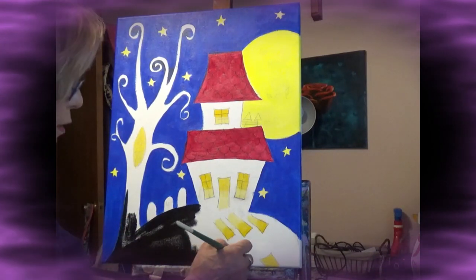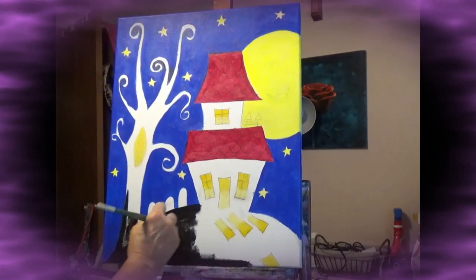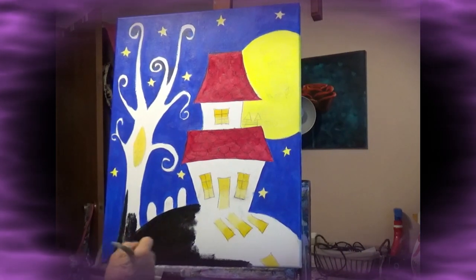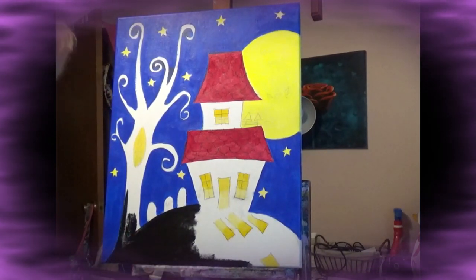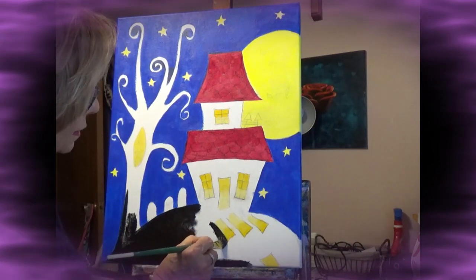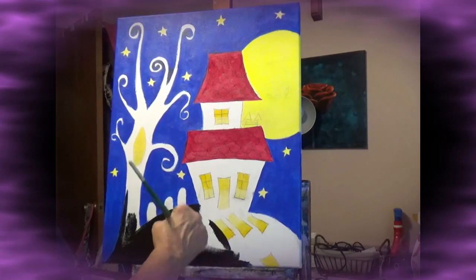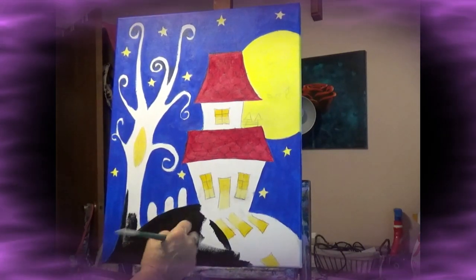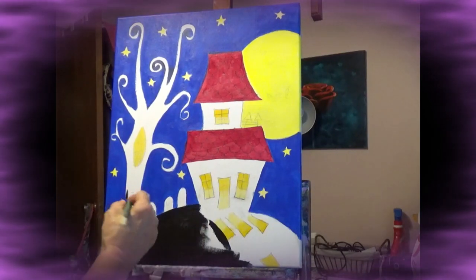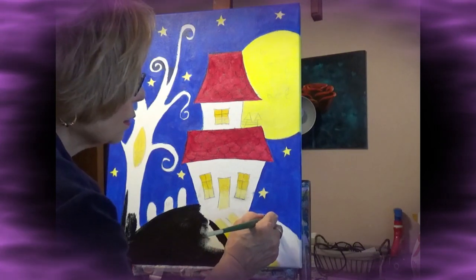I hope you're enjoying this painting. I'm having fun doing it. It's always fun to do a Halloween painting. Always cute, always neat. Interesting. Very interesting work.